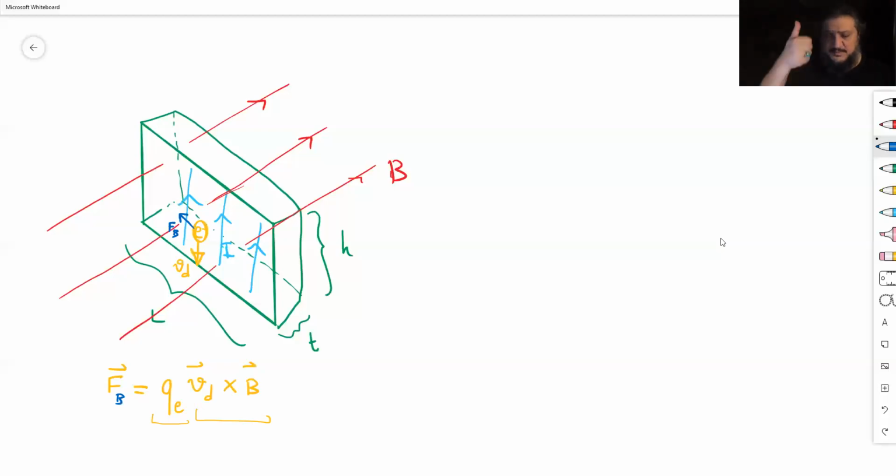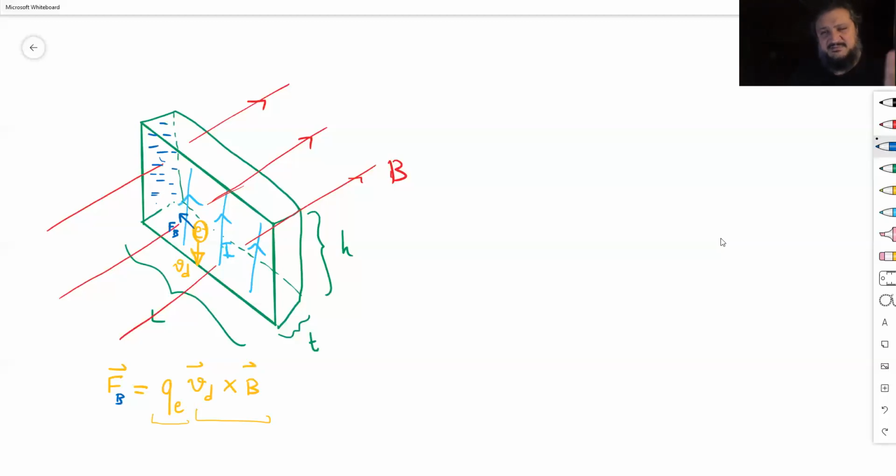Again, V cross B gives you the cross product. V is down, V is this way. Please do this when you're watching the video. And the middle finger shows you a direction, but you're going to flip it because it's a negative particle. This way, the magnetic force on the negatively charged particle will be to the left, which will be acting on all the electrons. So this side will become negative now. They're going to be pushed to that side. This side, excuse me, will be all these negative charges. Not all of the electrons, I'm talking about some of the free electrons.